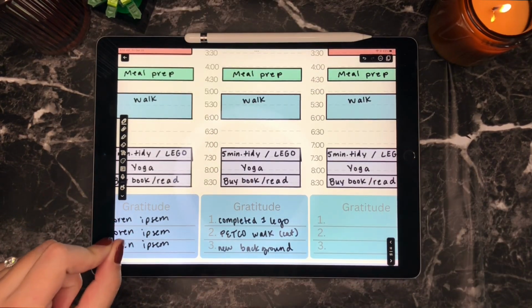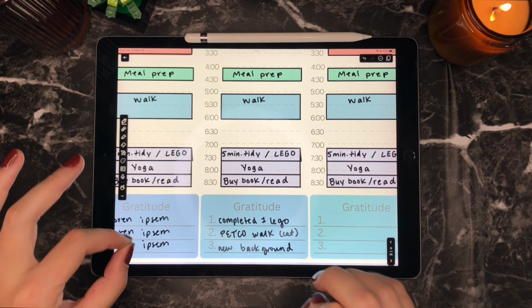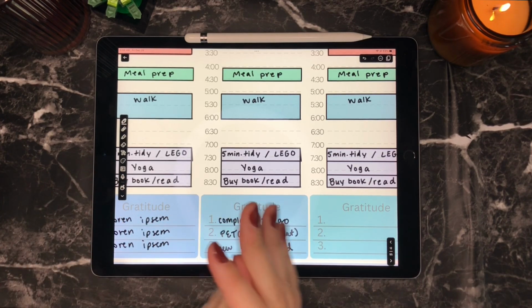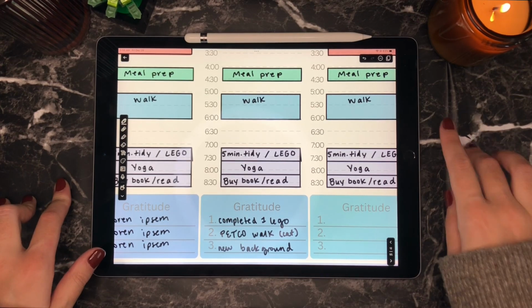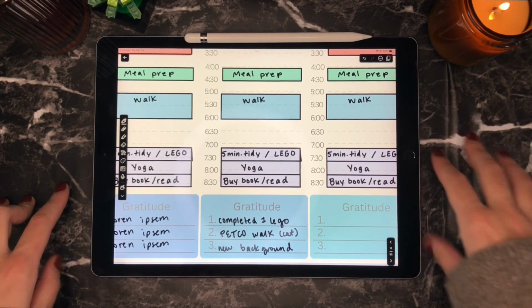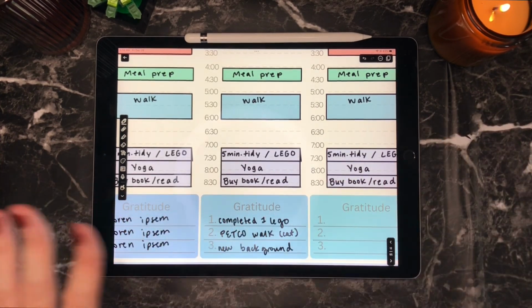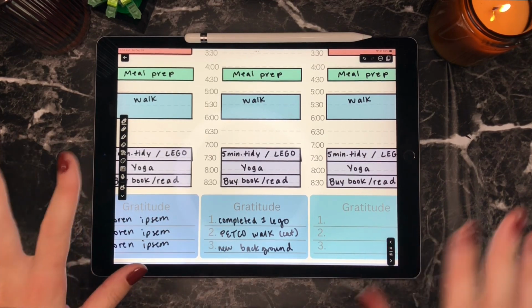Then we went on a walk. I was so grateful for that walk that day. That was so good. We got to see some cats. Very exciting. And then I got this new background. I need to work out some kinks like this warping right here. I need to put this on the back of like a poster board or something. But anyways, very excited about this. Talked to my sister about it and she helped me get this all set up.